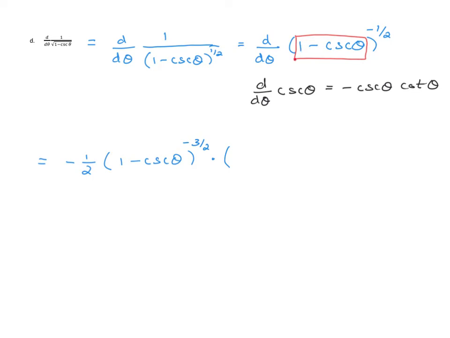The 1 goes to 0. I won't write it. We have a negative, and then the derivative of this thing, which is this. We have a negative, negative. So there's going to be, well, we're subtracting off the derivative, which also has a negative in it. So we're really multiplying that stuff together. And the two negatives do cancel. So I'll put my answer as this.